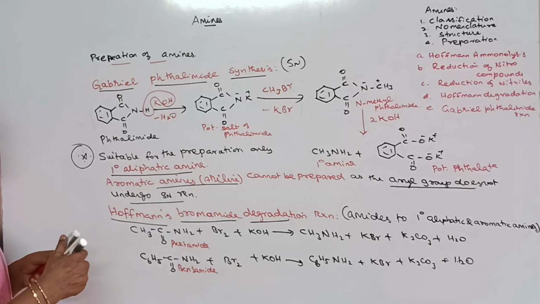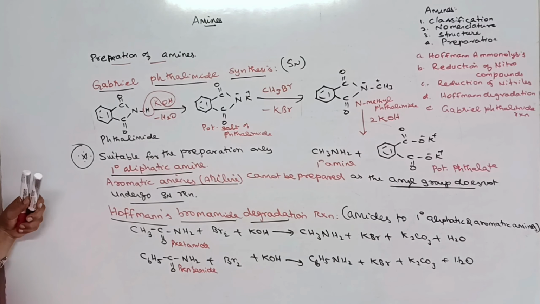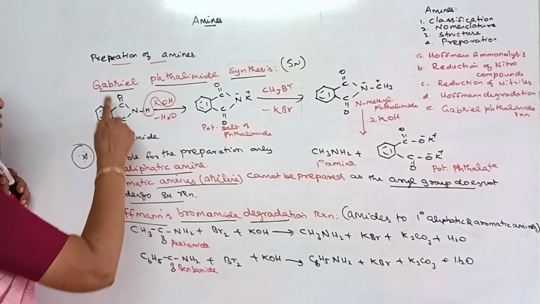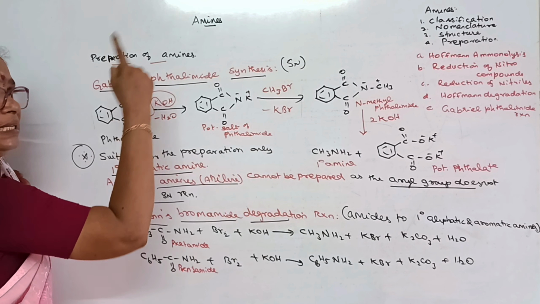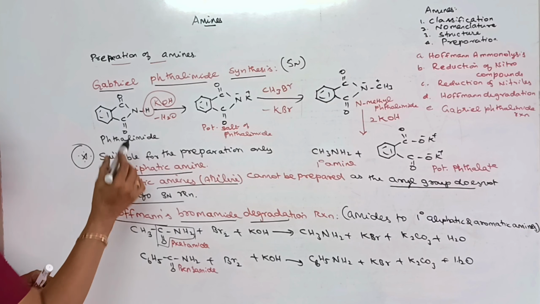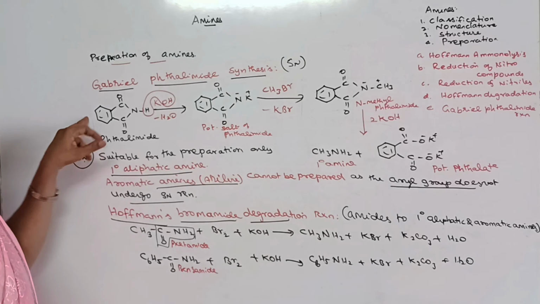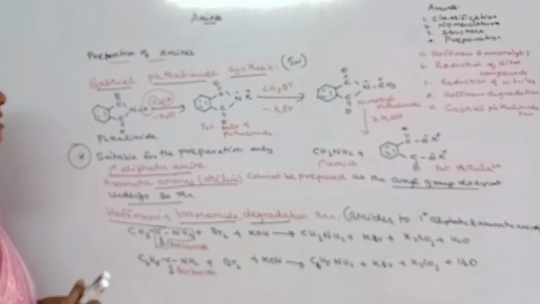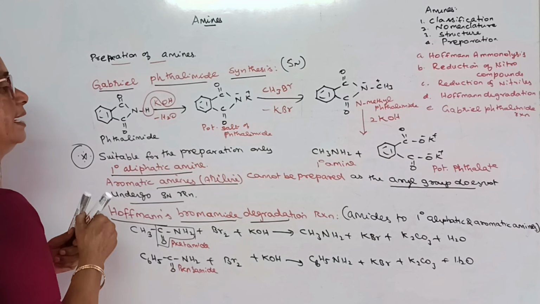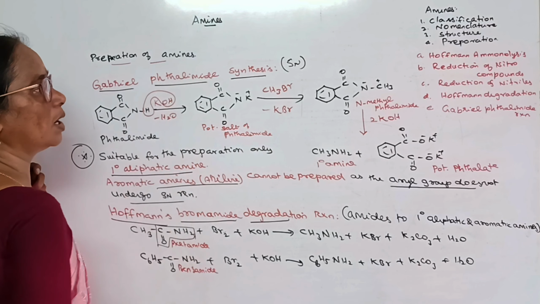In this, the substrate is phthalimide. The CONH group is called imide. Amine is NH2. If you have CONH2, that is amide. At the same time, if it has CONH, it is said to be imide. So when phthalimide is treated with potassium hydroxide, the hydrogen present makes the compound acidic, and hence we get the potassium salt of phthalimide by the loss of a water molecule.